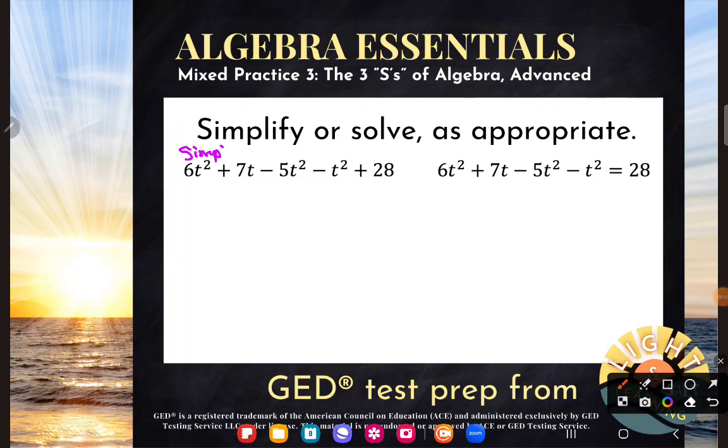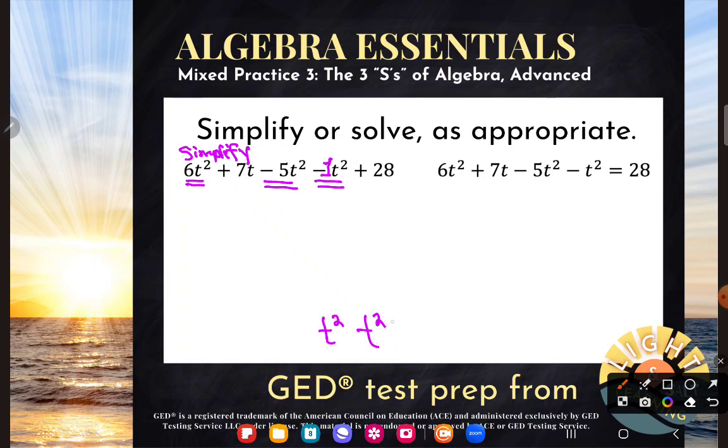Work forwards, obey any operations we see. And what operations do we see? Well, a bunch of pluses and minuses, right? So since we are adding and subtracting in the land of algebra, we know that we can only combine like terms. Let me pick up all the t squared terms first. So I have 6t squared, and from that I want to take away 5t squared and then take away another 1t squared. Oh, look at that. All my t squareds are gone.